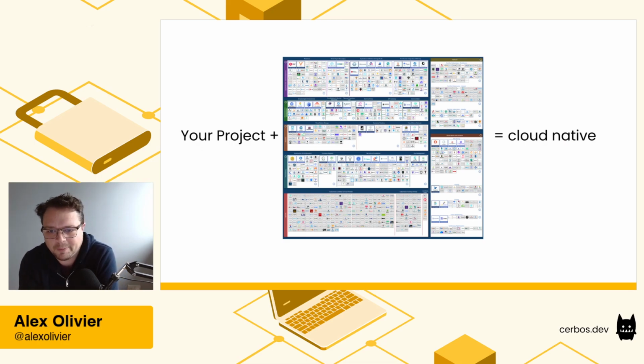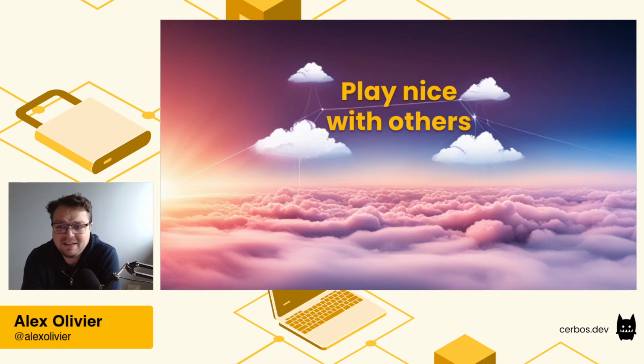So just to wrap up, for me at least, for a project to be cloud native, it really is your project mixed in with the rest of the ecosystem. So playing nice, having the integrations, having the best practices in place, having all the right hooks into the other parts of the cloud native ecosystem available, leveraging other parts of the ecosystem for metrics and monitoring and telemetry, being storage agnostic. All these concepts ultimately are what I think makes a cloud native project successful. But really, it's just play nice with others.